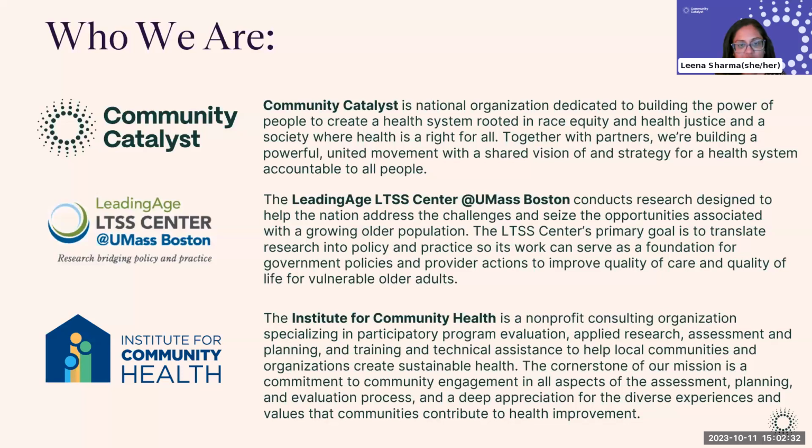So just a little bit about 3 organizations that collaborated on this project. Each of these organizations brought a unique skill set in examining our research questions. So Community Catalyst, the organization that I work for, we are a national health advocacy organization dedicated to building the power of people to create a health system rooted in race equity and health justice, and a society where health is a right for all. The LeadingAge LTSS Center at UMass Boston conducts research on opportunities associated with a growing older population. And the Institute for Community Health is a nonprofit consulting organization specializing in participatory program evaluation, applied research, assessment and planning, training and technical assistance to help local communities and organizations create sustainable health.